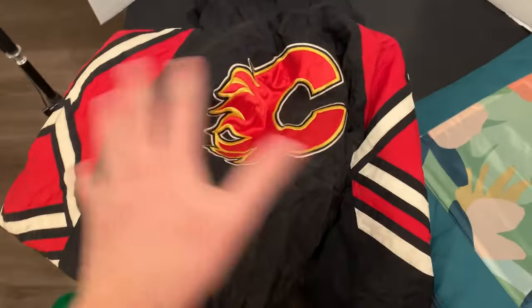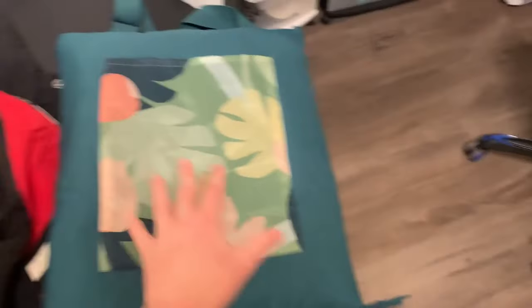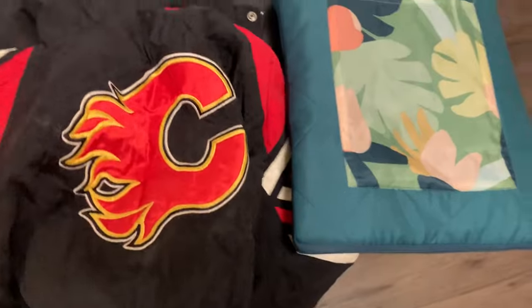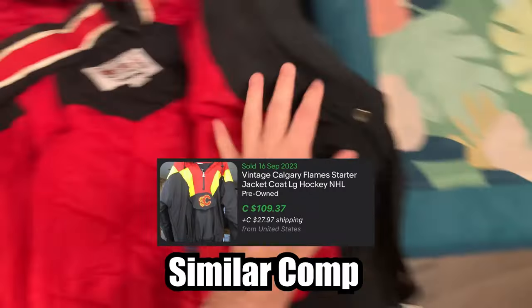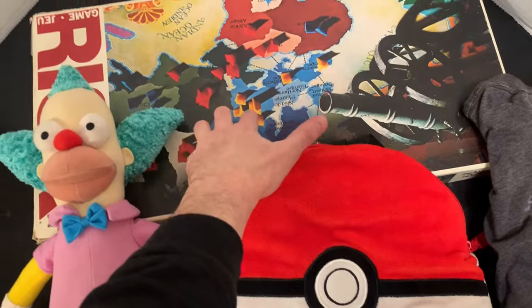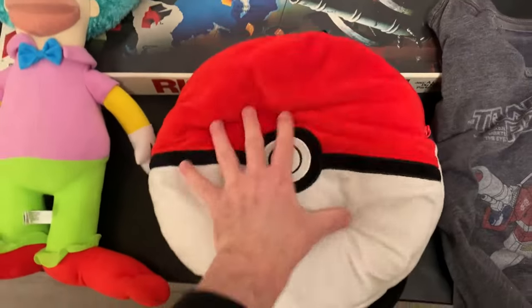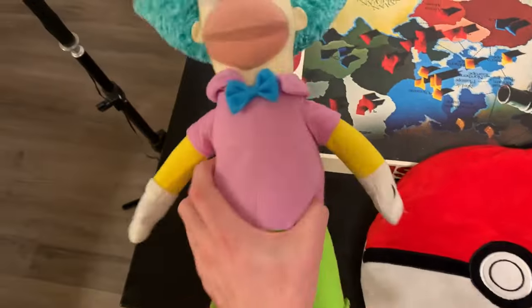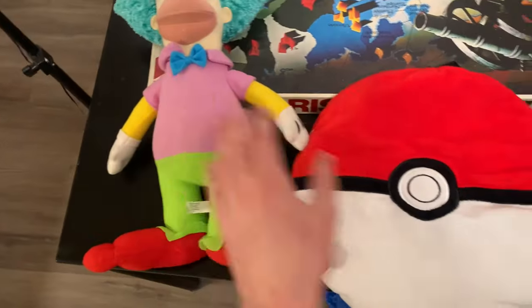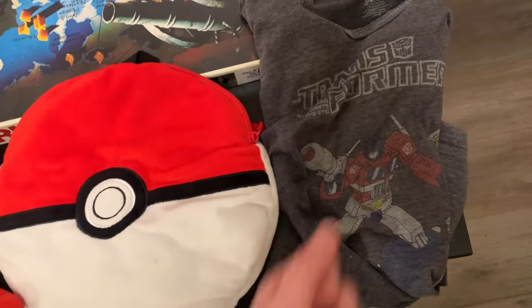We're looking at 16 pounds. I'm going to split this outro into a few little video clips. My wife picked up what looks like a pillowcase — I'll have to ask her what that is. She found a really cool vintage 90s Starter jacket, Calgary Flames. It's a small youth jacket but it actually does fit her — doesn't fit a man unfortunately unless you're like five foot three. Still a really cool vintage score. We also got a really vintage Risk board game and it does look to be complete — pre-owned maybe $20 to $25. A nice little Pokémon plush backpack for kids, a nice Krusty Crab, and a Krusty the Clown Simpsons plush. We also got a Transformer shirt for me — that's for me, not for reselling. I just like this shirt.